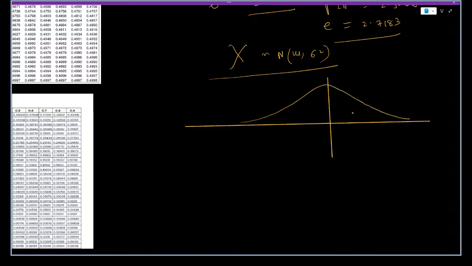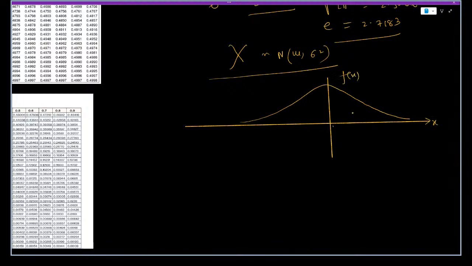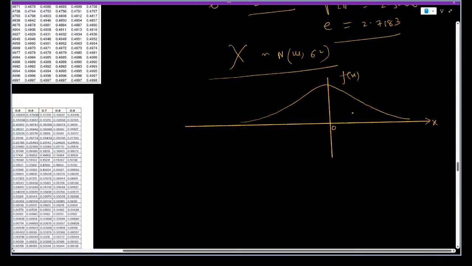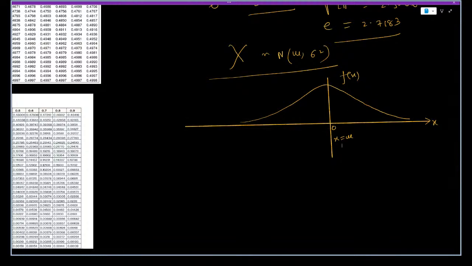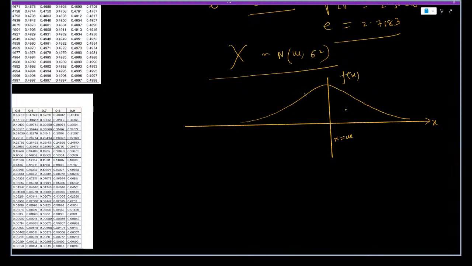It's like this. Okay. Obviously, f(x) is taken this manner and x is taken this way. It is a bell-shaped curve, and here we are considering x equal to mu. This is not the origin, just a line, x equal to mu. It is symmetric about that line. Okay. Then if we fold the curve about this line x equal to mu, then the left part equals the right part. This is symmetry. Okay.